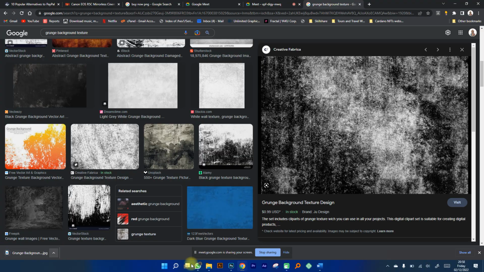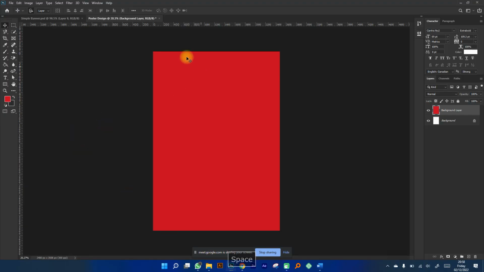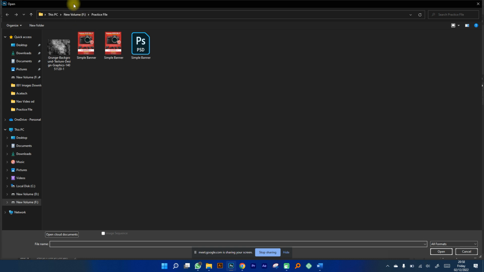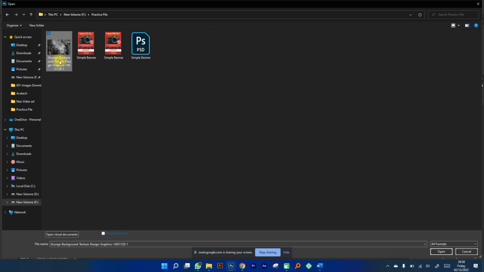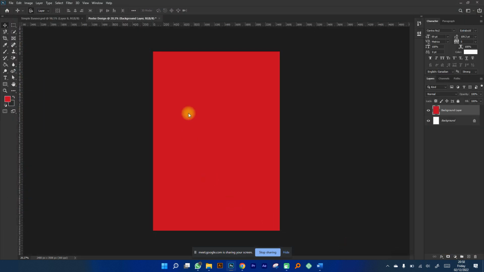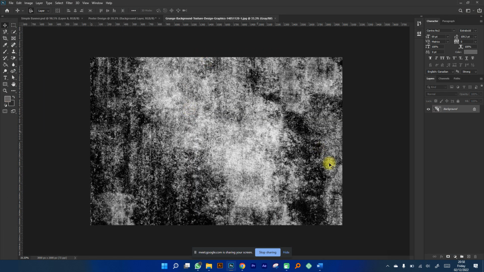And then I'm going to open Photoshop, and I'm going to try and open that particular image. To open an image on Photoshop, I'm just going to click on File and click on Open. And when I click on Open, I can navigate to where I've saved that particular image. Double click on it, select my image, and click on Open over here. It's automatically going to open our image. Now, as you see, we have this image.